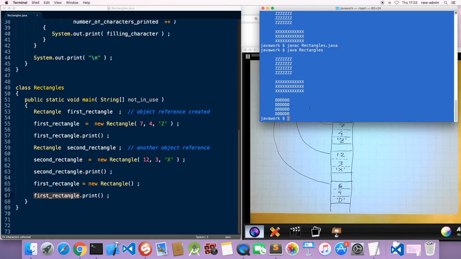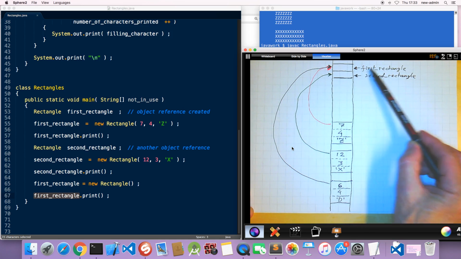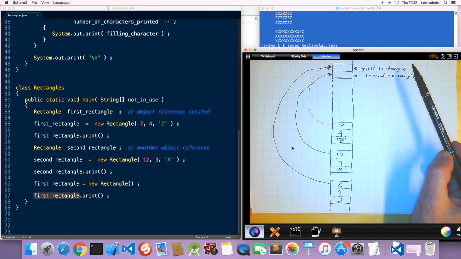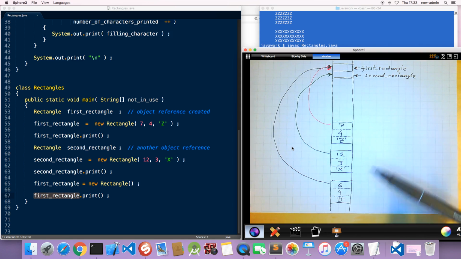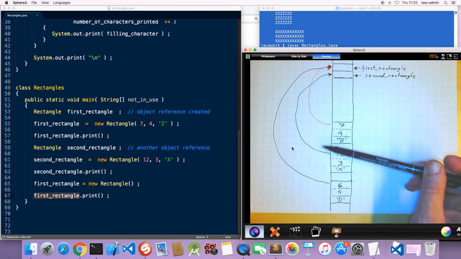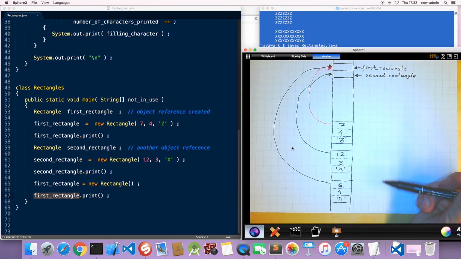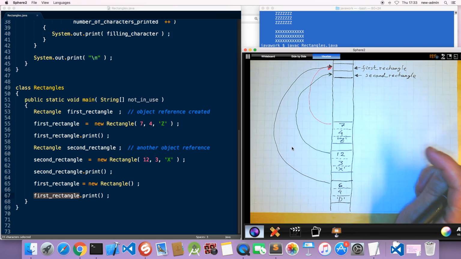So this object that was originally referred by this first rectangle is now, at the end of the program, no longer referred by this first rectangle, and so this object in the memory is a kind of garbage, a useless object, because nobody is referencing it.